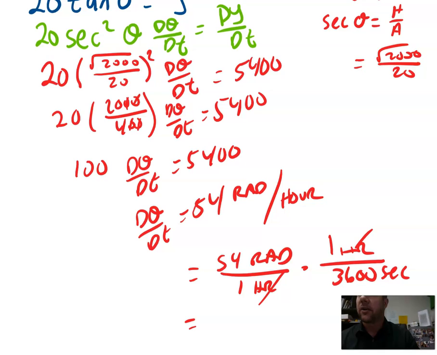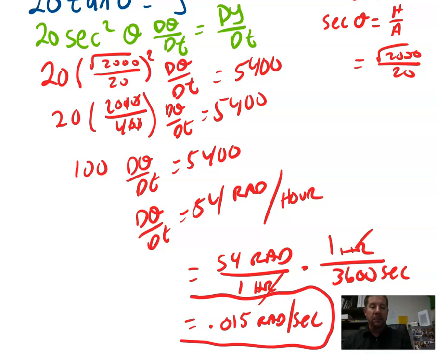And that answer is going to be, if I plug this all in, this part you would have to do in your calculator. I mean, I'm good, but I'm not that good to do that in my head. But you're going to get 0.015 radians per second. Always try to use units. Pay attention to your units. Think about your answer. Again, the angle was getting bigger, so it makes sense that my rate is positive. That indicates that it's getting bigger. Okay, so always think about your answer in terms of context.